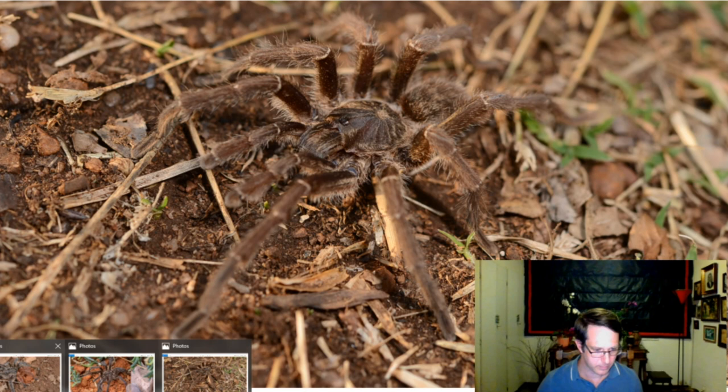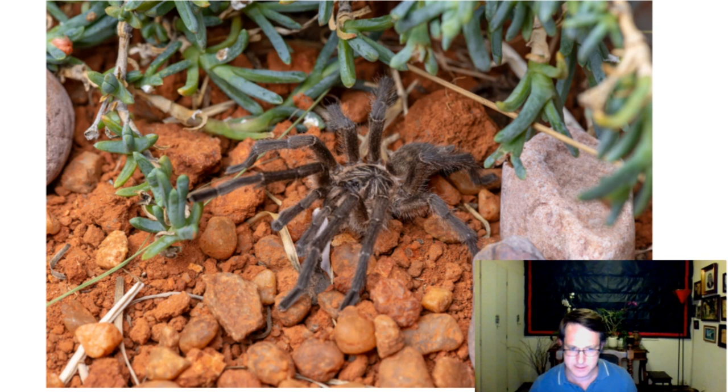This is a fresher male. This is actually a male that matured in captivity. And here you can see it's got this sort of indistinct starburst pattern on the carapace, which is one of the key identifying features for the species and what actually allows us to distinguish it from Harpactira namaquensis, which is the species that it gets confused with quite a lot. So this was a nice male specimen that we have in this photo here.